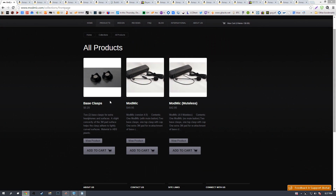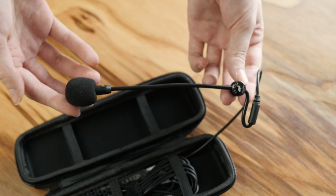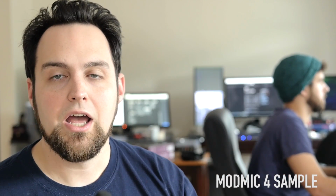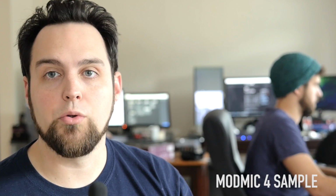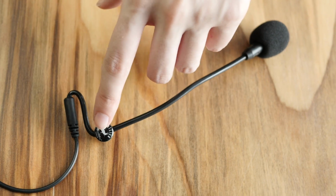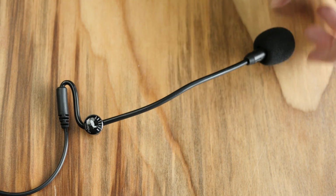So, all right. First thing we're gonna start with right here is the Mod Mic. Mod Mic version 4 is the new version that's out. The first version had a more full sound. It was not noise canceling, and it sounded really good. It was just a really nice microphone, but version 4 has a more direct sound. It's got less bass. Right now you're hearing the input on the Panasonic GH4, and it has a pretty decent microphone input. Just it's a little bit too hot, so I can't hold it as close as I would like, or else it'll peak. See that? It's peaking. But it also does a really good job with isolating your voice, and it's super, super clean. I use it. It's great.